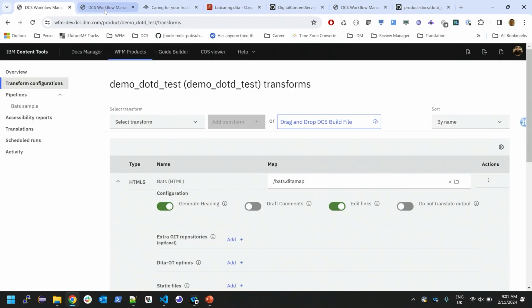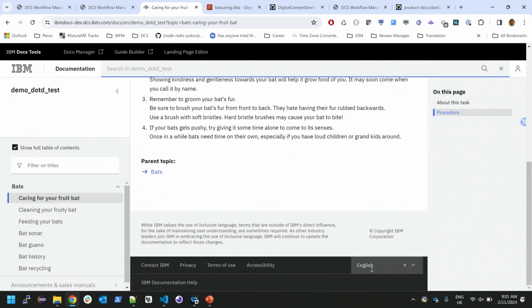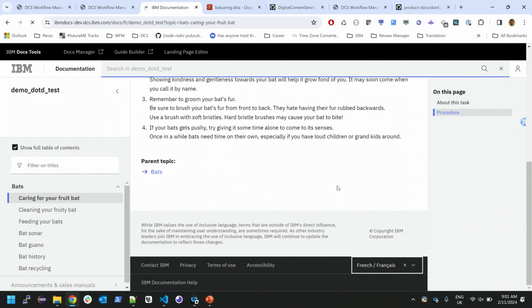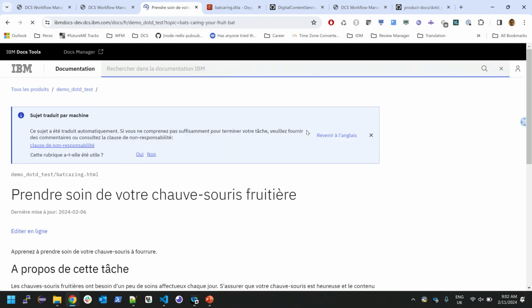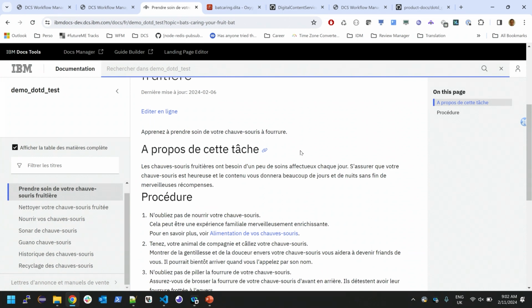I'm not showing you the translation because it would take some time, but if I was going to French, for instance, this is the machine translation version, so we auto-translate in 12 languages. This all happens without any extra setup for the user. They just create the Workflow Manager product and it gets auto-translated.